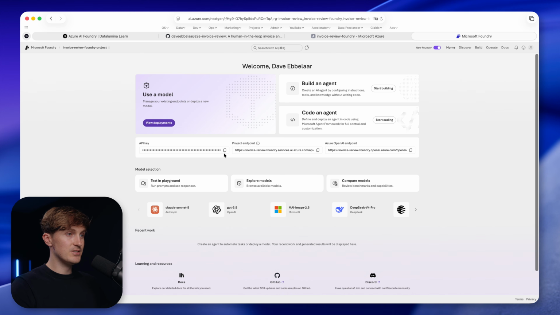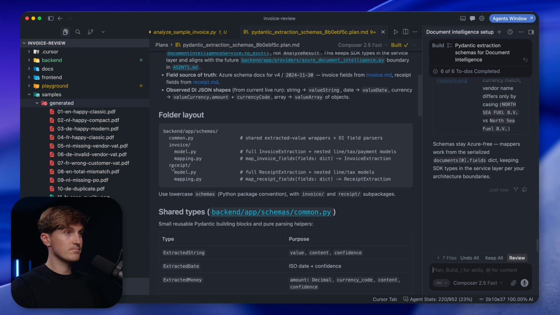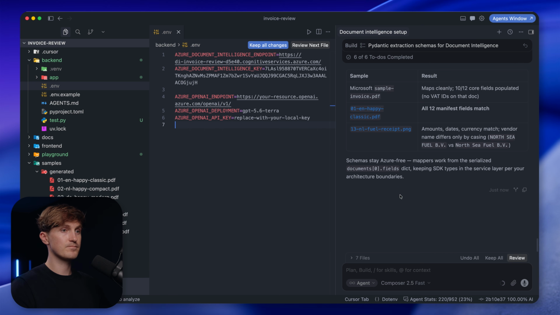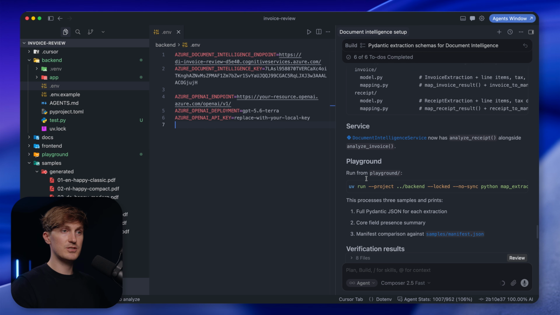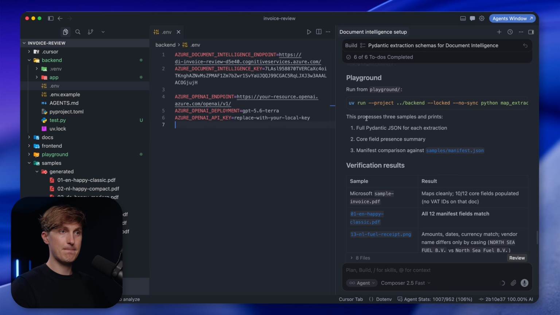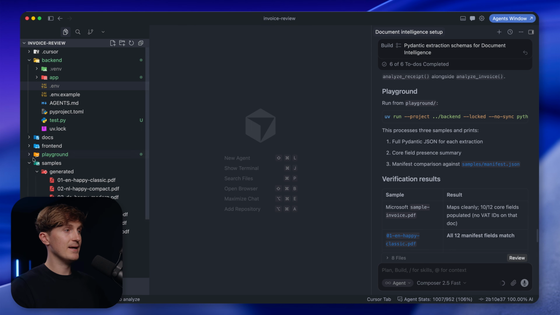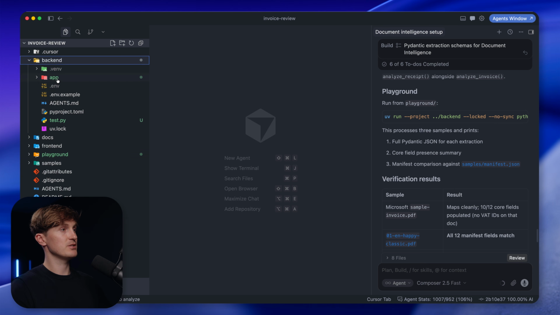What you need to grab is the API key. Come over here. Let's see, this is a little bit messy right now, so let's clean out the plan. Keep changes. Is this completed? Okay, this seems to be completed. We'll get back to that in a bit, but just to make sure we're all still on the same page.